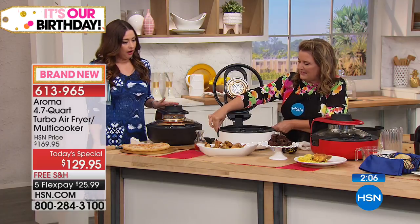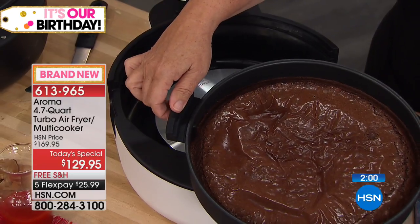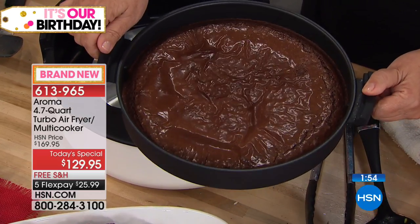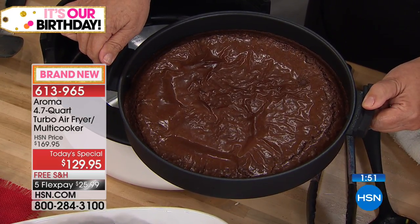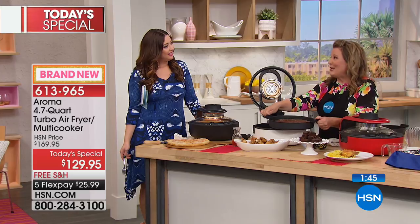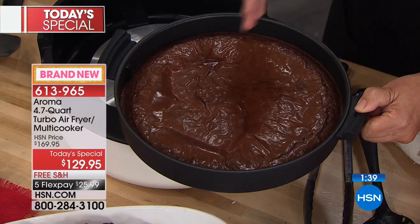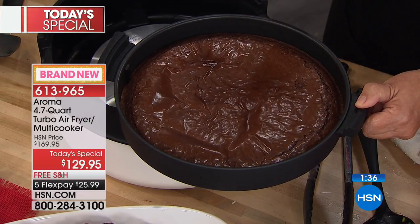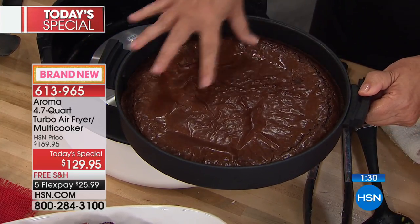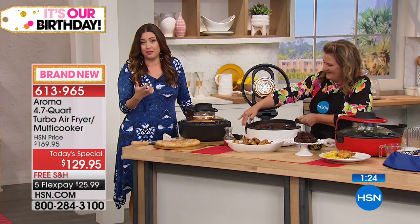We put these brownies in earlier — and the bell just went off. Perfect timing. Take a brownie mix, cake mix, or even cookie mix. Put it all together, walk away — simply put it on medium for 20 minutes, that's in the recipe book. The brownies are absolutely, positively incredible and you can't burn them — it's a no-brainer. You turn it on and walk away. You can have fresh-baked brownies every night because you're not preheating your oven.